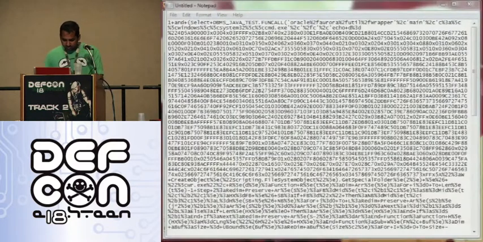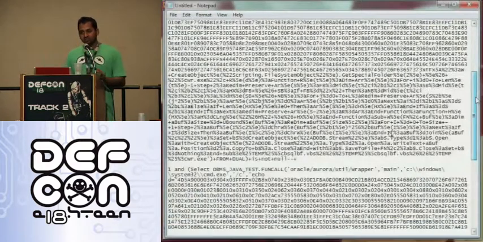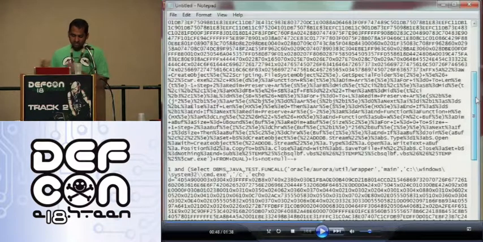Let me just pause this for a minute. Okay, so the idea behind this is that this will essentially give you the payload which you want to be injecting for non-interactive SQL injections. It will give you a payload which is URL encoded. So if you are authenticated to the website and you have, I don't know, some CSRF token protection, we didn't want to have cookies and everything added into our tool. So you can basically just take this string and inject it into the relevant GET or POST parameter and carry out the job.